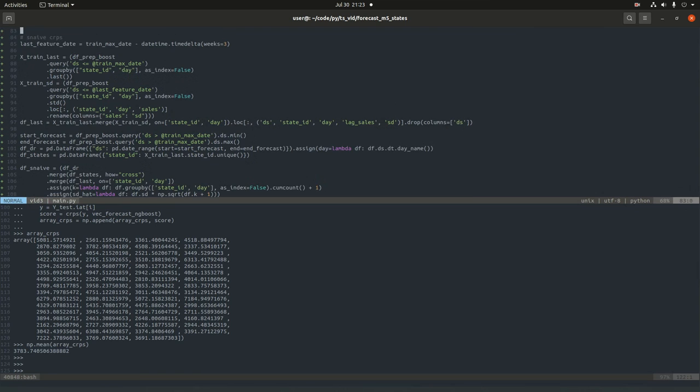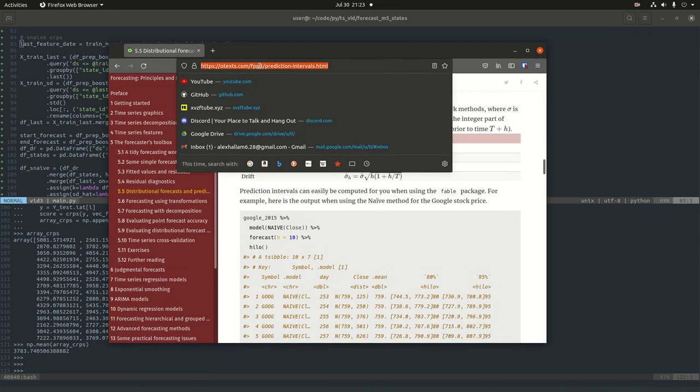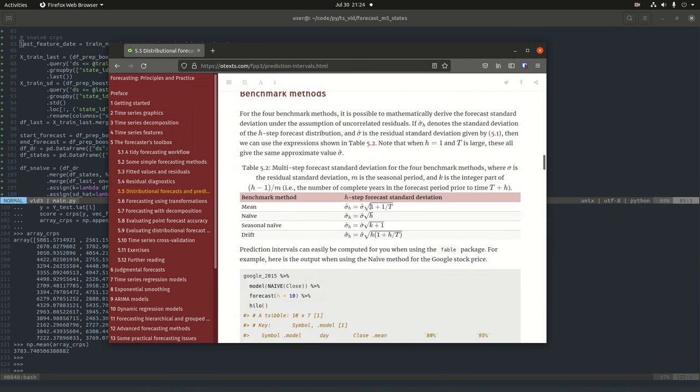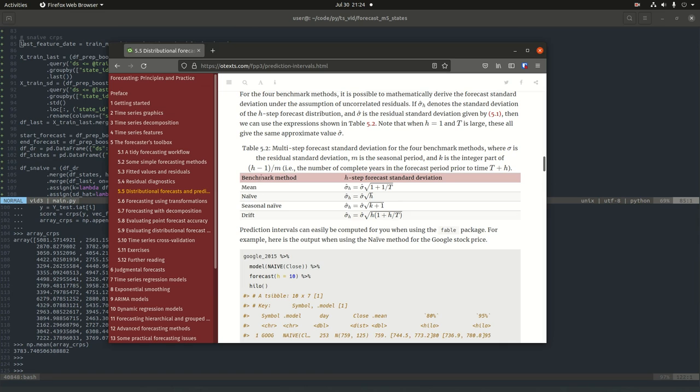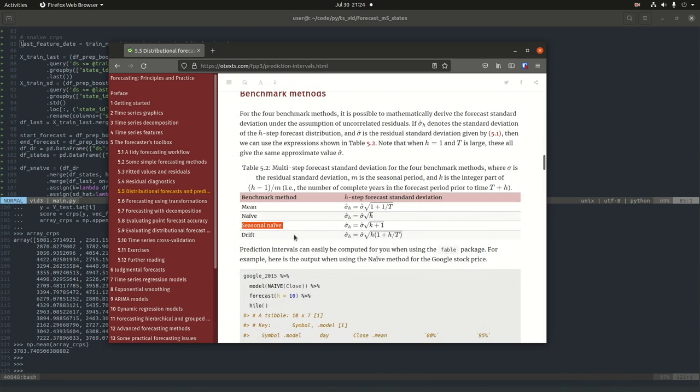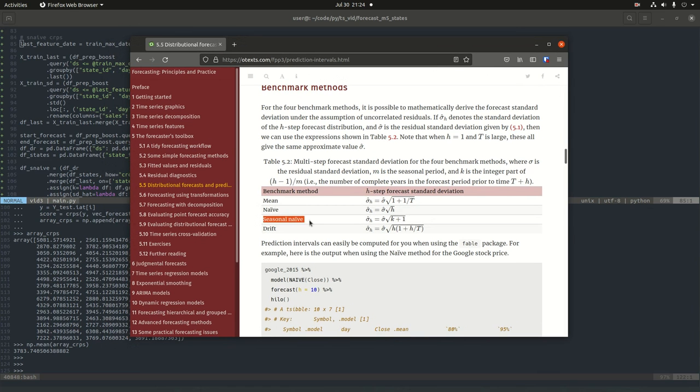So the first thing is, what is a seasonal naive forecast, specifically as it relates to distributions? There's this nice online textbook called Forecasting: Principles and Practice, version 3 now, written by Rob Hyndman. He has a section in his book on distributional forecasts, and he relates this back to some of these benchmark methods. He has a table here of benchmark methods and the standard deviation that you should use. First of all, seasonal naive uses the most recent available week of predictions and repeats those predictions forward. So your next Monday is going to look like your last Monday. All your Fridays are going to look like last Friday. This is a pretty good method, and we saw in the last video that lags are effective methods for forecasting a highly seasonal time series.